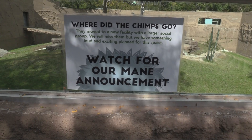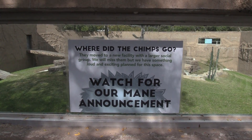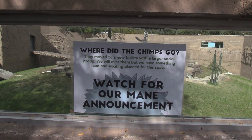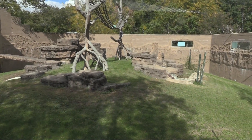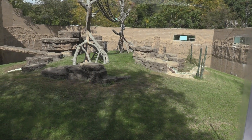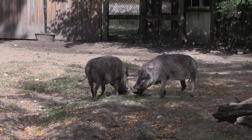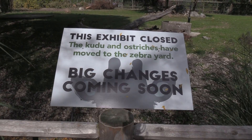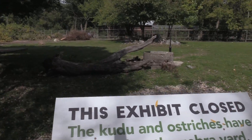I'm back at the sign where the chimps used to be, and going by what the gentleman at the mini donut shop said — the outline looks like a lion. So I guess the lion is going to be moving over here and it's going to be renovated to accommodate the lion, giving him a much better habitat than what he currently has. Let's get a view of both warthogs together. We saw this sign earlier.